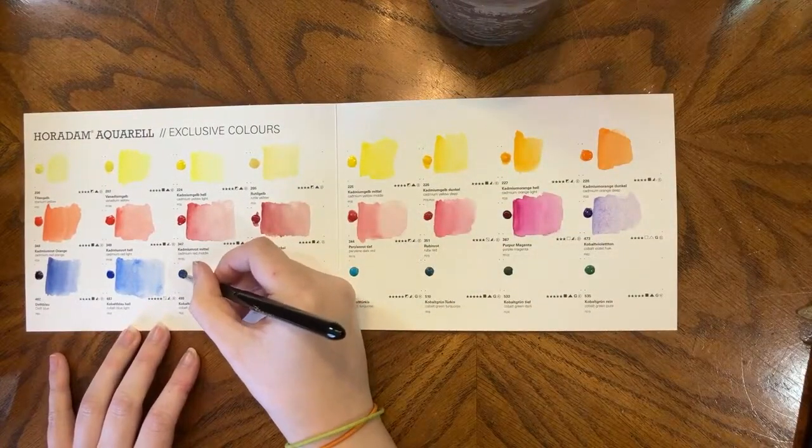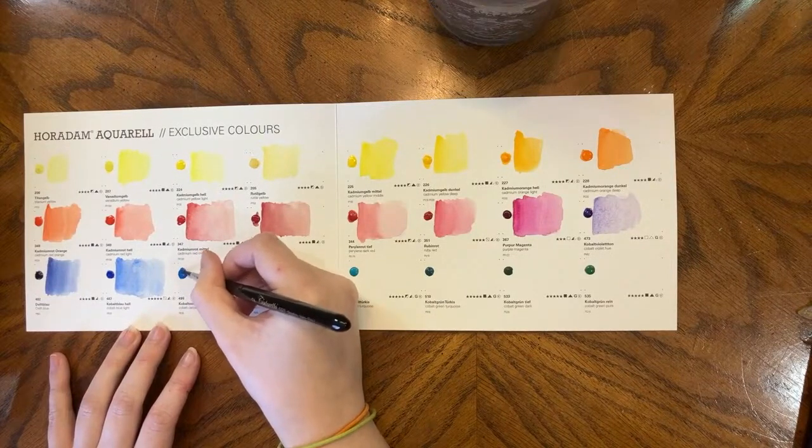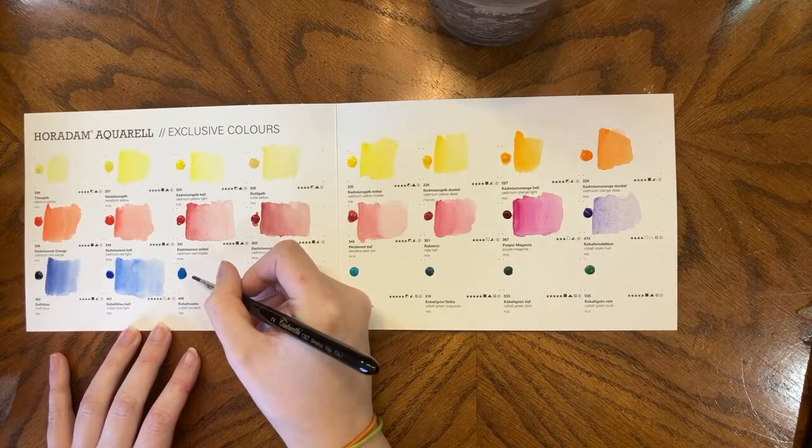Cobalt Cerulean. I don't know that I have a Cobalt Cerulean. I've got lots of Ceruleans. It's a PB36.